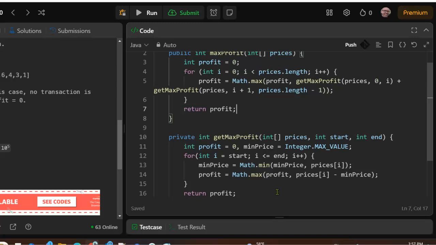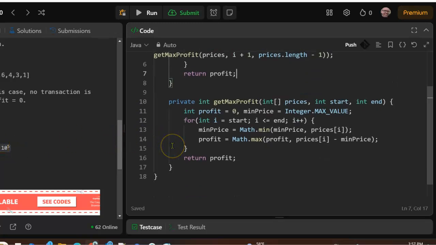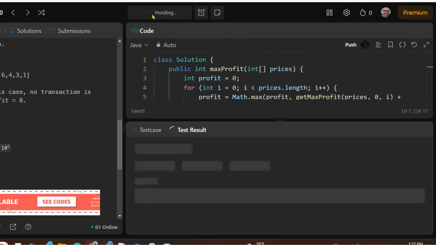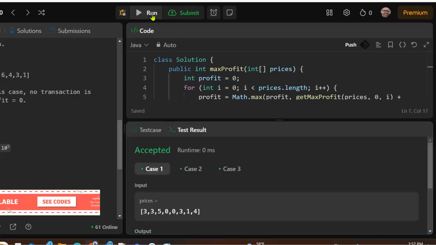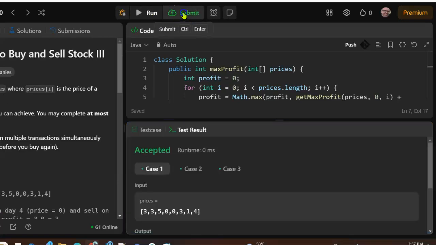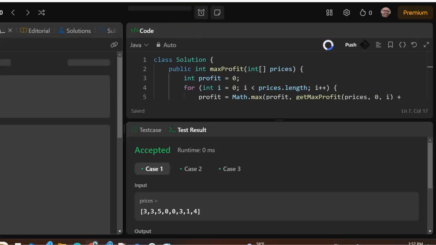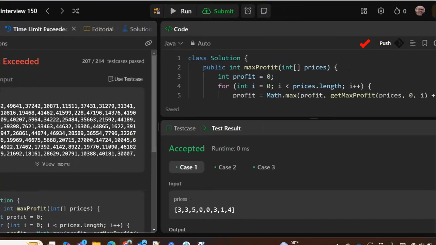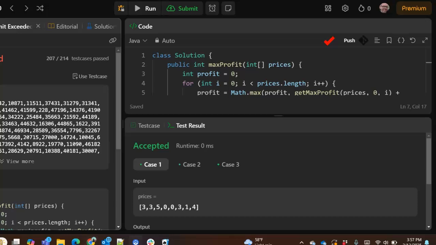But I mean, it's kind of an obvious way to do it. Now the problem is, if you can have 100,000 of these, then n squared is going to be a very big number. So what happens if we run this? Let's see if it works. It does work, but I think if we submit it, it's going to time out. Right? Yeah, time limit exceeded. All right, so the obvious solution doesn't work.